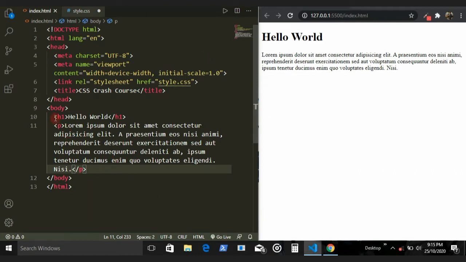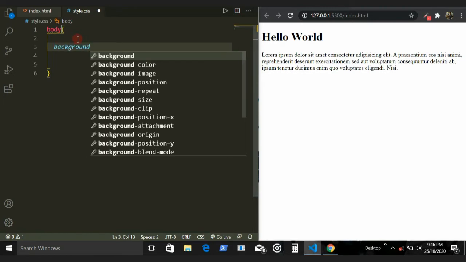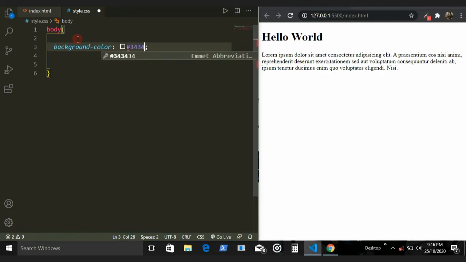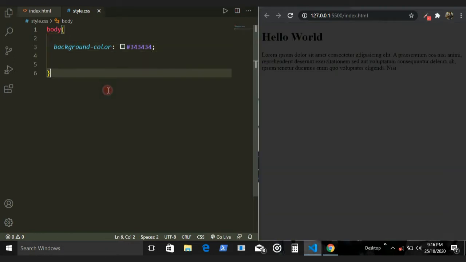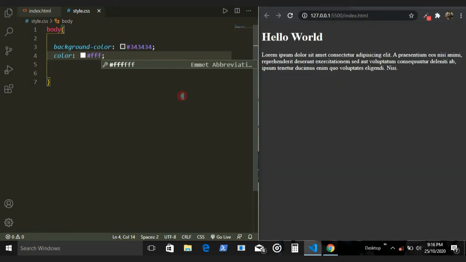Okay, so I have added a bit of text. This is h1 which says hello world, and a paragraph tag with dummy text. In the style, first I'm going to select the body selector. Inside here, the first thing that I want to change is the background. Let's change the background color to a bit dark, this. Now if I hit save, this is what it would look like. Just like any color, the background color could be RGB, RGBA, hex code, or you could just name the color. The next thing that I want to do is change the color. I want it to be white, so 3F, and I save. So yeah, this is it.